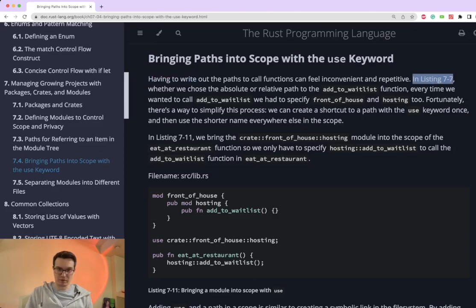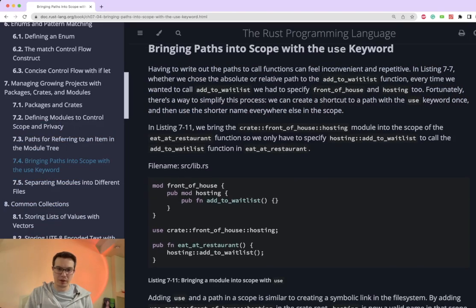In listing 7.7, whether we choose the absolute or relative path to the add to waitlist function, every time we wanted to call add to waitlist, we had to specify front of house and hosting too. Fortunately, there is a way to simplify this process. We can create a shortcut to a path with the use keyword once, and then use the shorter name everywhere else in the scope.